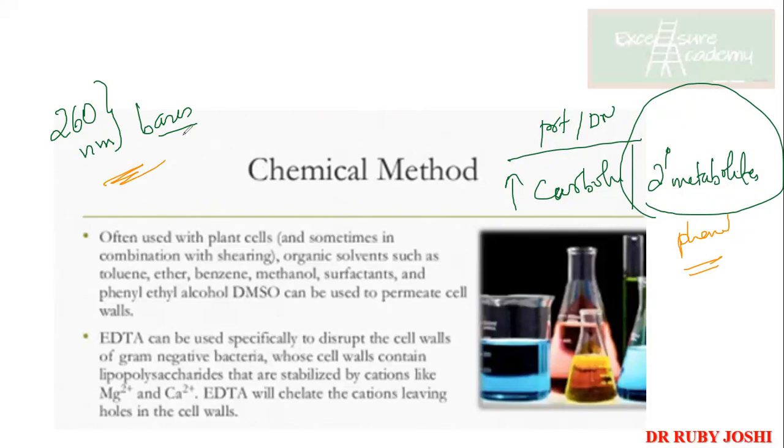So if you're isolating DNA from plant material and you see that at 260 nanometer the concentration of DNA is coming high, don't just believe that it is the concentration of pure DNA. There might be chances that phenolic compounds from the secondary metabolites of the plant are also present, and that is what is known as contamination. Getting the idea? Isolation is just bringing the DNA out of the cell. Purification is having only the DNA and no other contaminants.